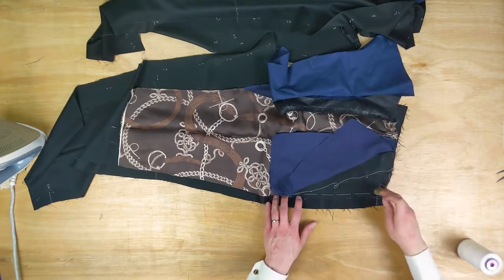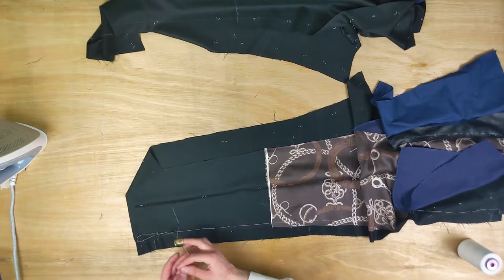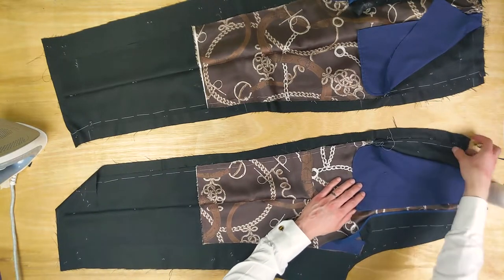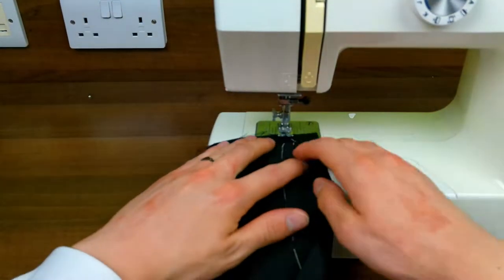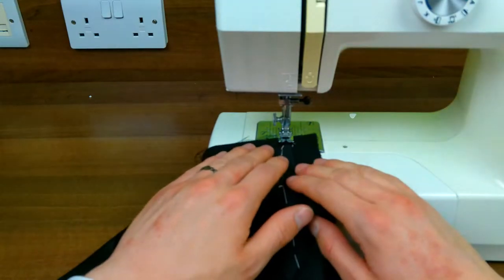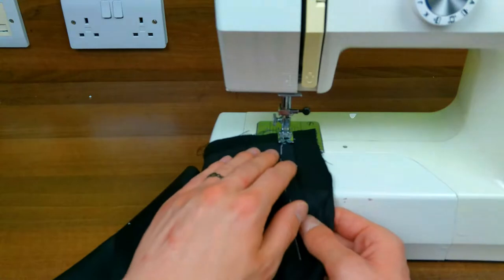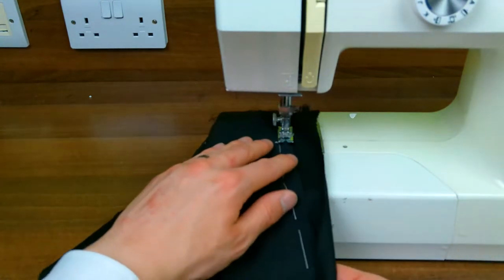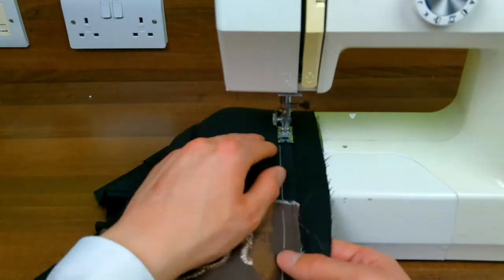What we need to remember is the flare we gave to the bottom of the hem. If you did it the way I suggested, there's the last marked stitch before it flares, but we can see it in the way that we cut it. Machine the two together — we're likely starting from the top with one and the bottom with the other. When you get to the border of the blind and the rest of the front trouser, it's quite bulky, so be conscious that it'll try to push you away from the 1cm seam allowance that we want.